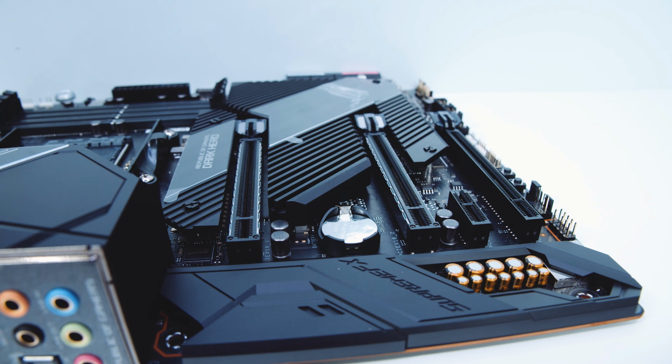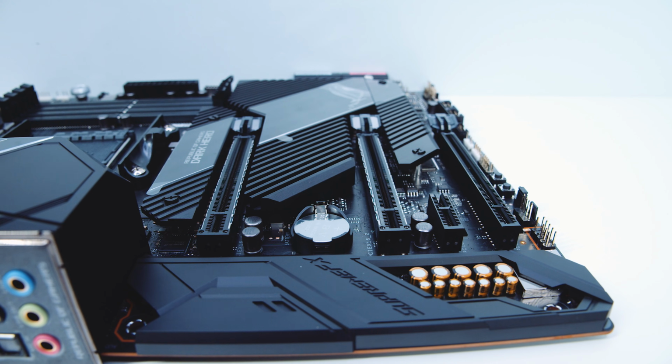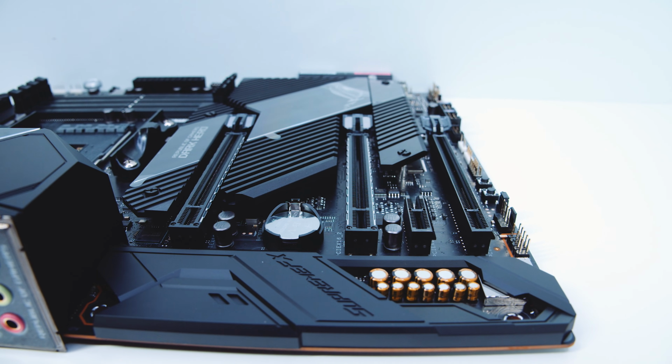However, the top one is by 16, the middle is by 8, and the bottom is by 4. There's also a single by 1 slot with an open end, which allows you to plug in a by 4 device into that slot as well.